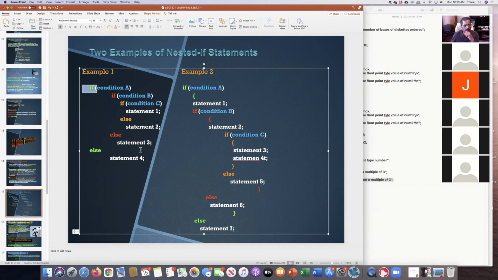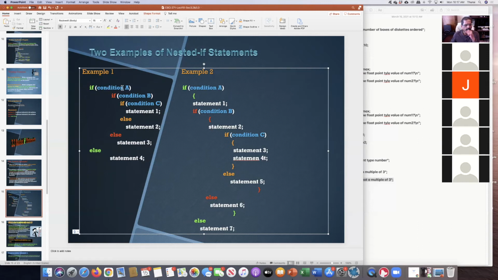So this else is paired with this if because that's the closest one. This else is not paired with this if because this if is already paired with an else. So this else statement is paired with this if, and this else is paired with this if. I color coded them so you can see better.